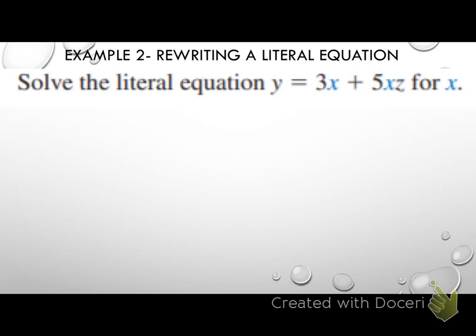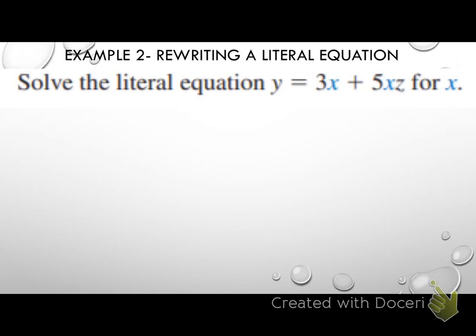This one's a little different, so bear with me. I'm going to do what we call factoring out a greatest common factor. Have you guys heard that phrase, greatest common factor? No, you haven't? What's the greatest common factor of, let's say, 6 and 12? 6. It's the biggest number that goes into both of them.